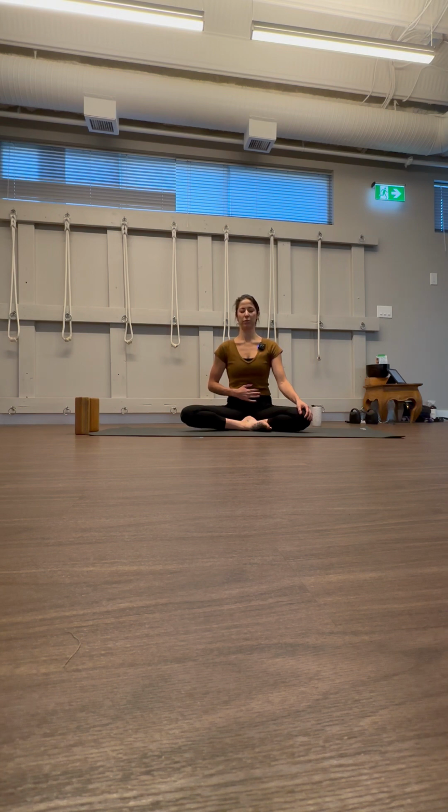Not forcing, not constricting. Bear the seat of the witness, letting go of the inner critic. And observing more consciously in mindful presence.